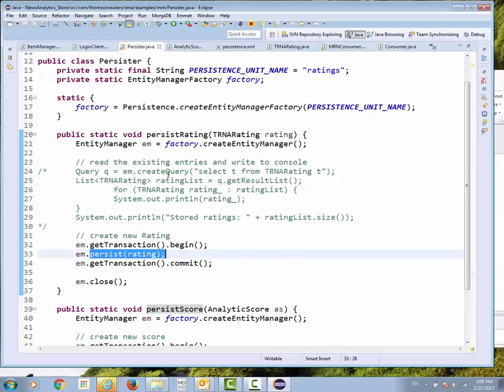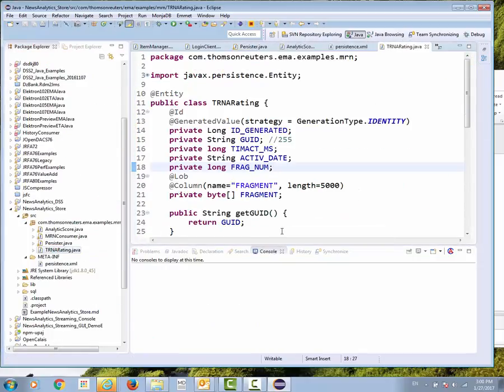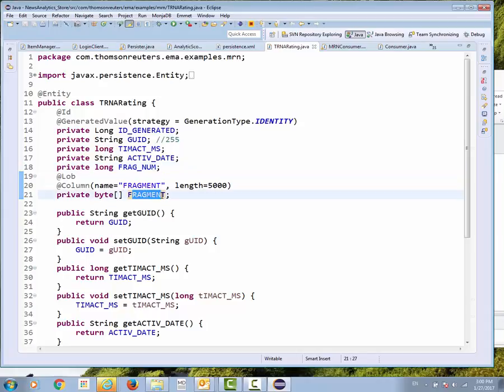Let's now examine the object itself. So TRNA rating is a custom object that contains the identity of the original item. So there is actual byte fragment being stored together with the GUID that it's relevant to and fragnum and the date when it was stored. And via this object we can recreate the original item, the original story.